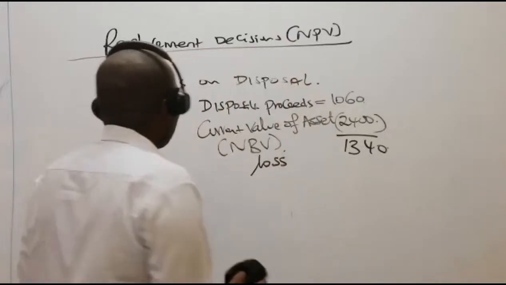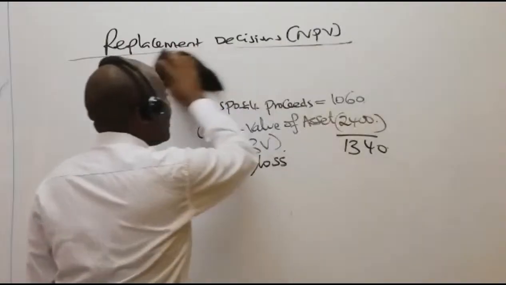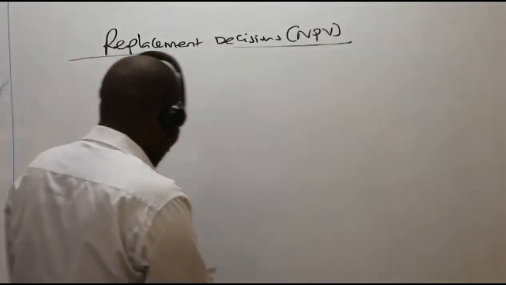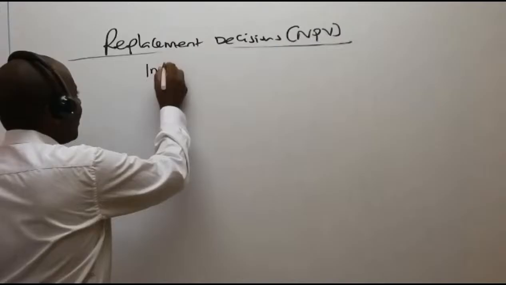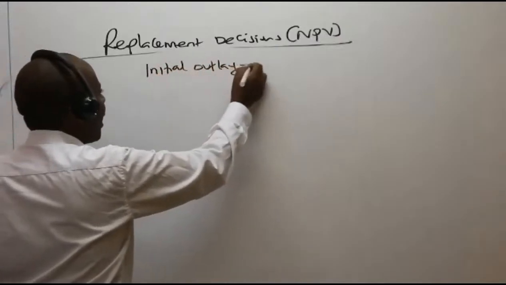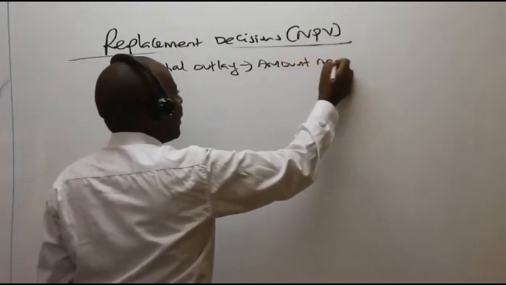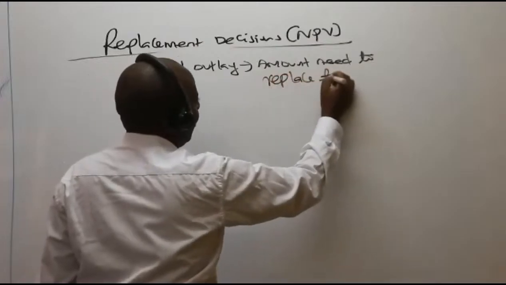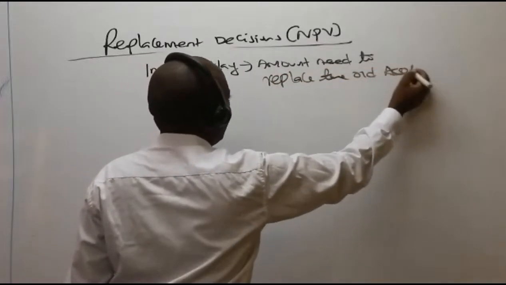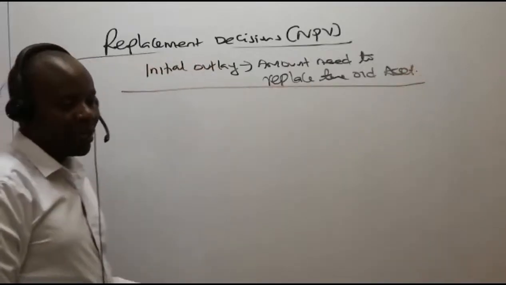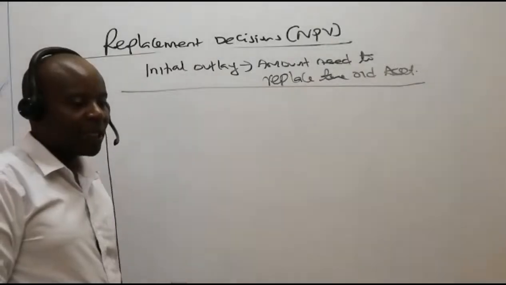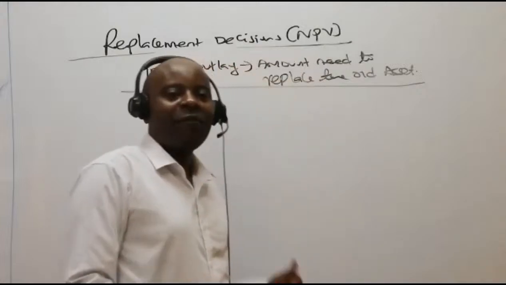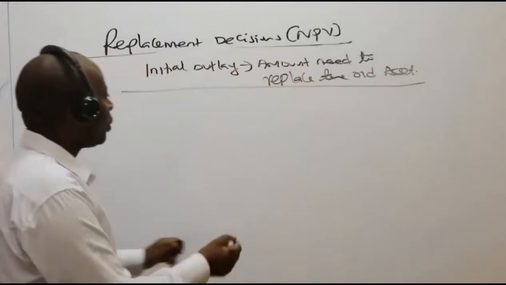Now from there, ladies and gentlemen, step number 2. This is step 1. This is the first step. So step number 2, come and give us the initial outlay. The initial outlay, the amount needed to do the replacement, to replace the old asset, the amount needed today in order for us to replace the old asset. This is easy, very easy, because I look at the cost of the new machine.